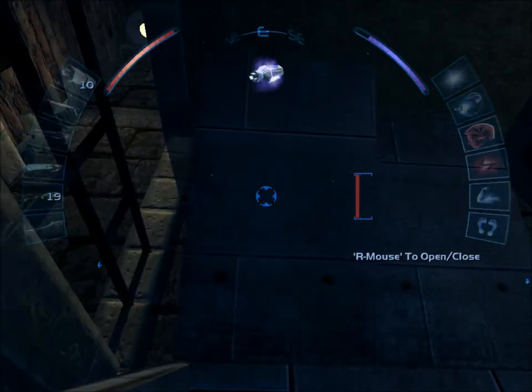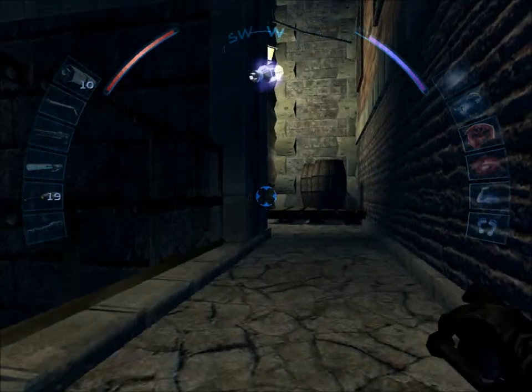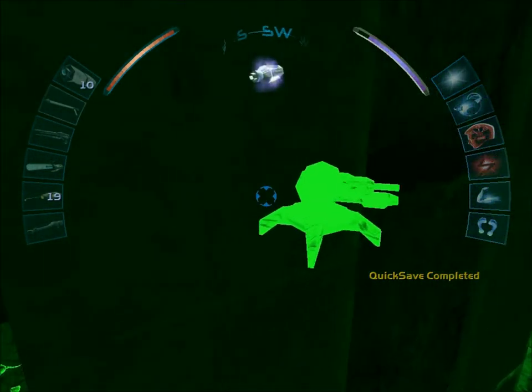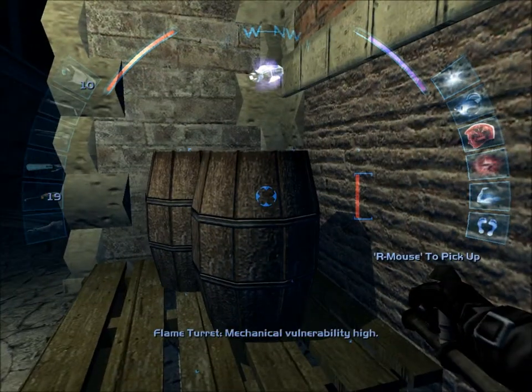I ought to be able to get over that railing. There we go. Alright, let's handle that turret. Rush it when it's swinging away from me. That was easy.